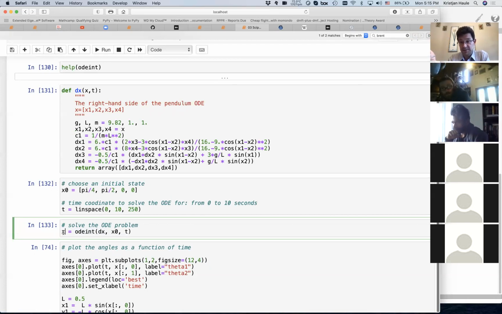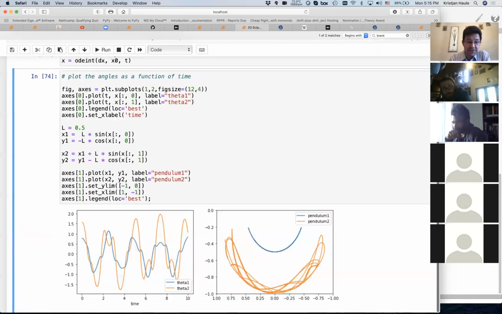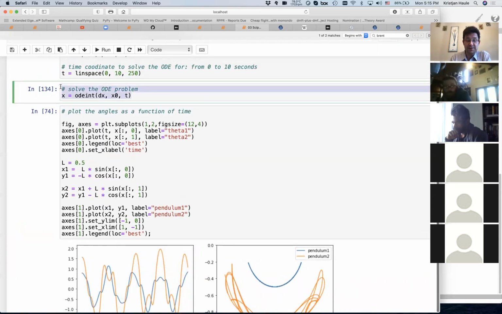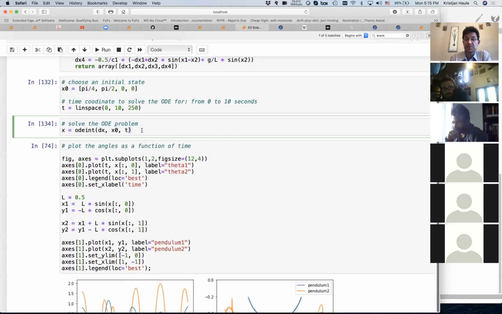This is the first angle, the second angle, the first momentum, and the second momentum. Okay, so by executing this, we basically solved the differential equation for all times that are given in this mesh t. Okay, all times are now solved. Now here we are going to just plot the solution in 2D plots, to get some familiarity with the solution.